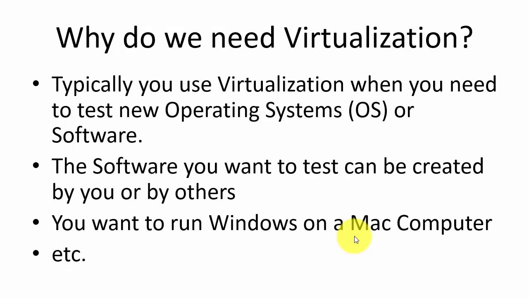So why do we need virtualization? Typically we use virtualization when we need to test a new operating system or new software. The software we test can be created by you or by others. The third use of virtualization is if you want to run Windows on a Mac computer, then you can install and use a virtualization software.